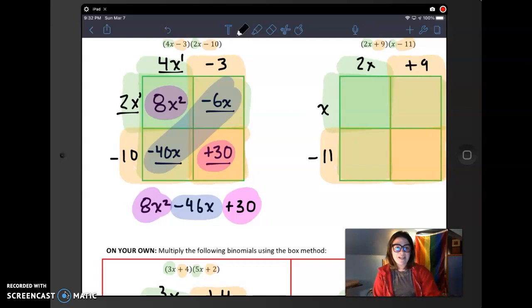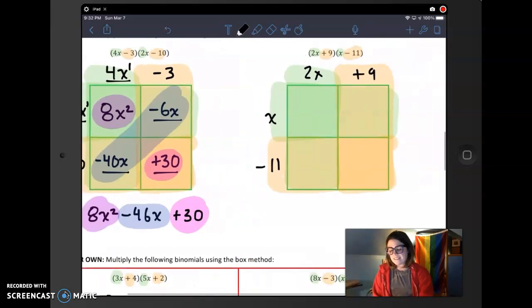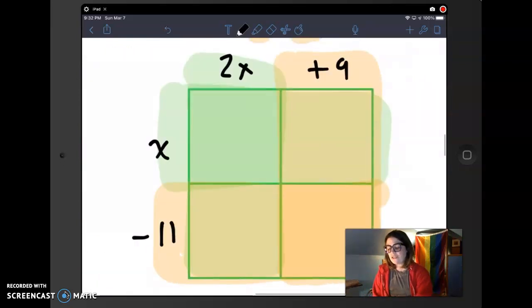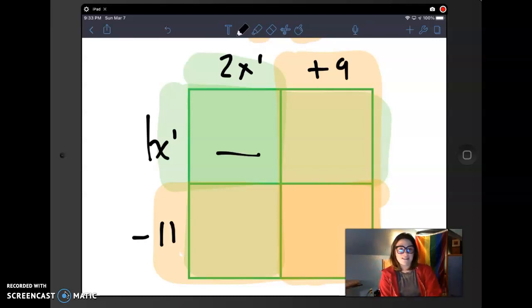Let's do one more together, and then you're done with me for the video. All right, so next one we're going to do, if you want to, you can put those little baby ones in there to remind you. Also, remember that when there is an x that is alone, you could put that secret one in front as well, and that can help you to remember that you're multiplying by 1. So here we're doing 1x to the 1 multiplied by 2x to the 1.